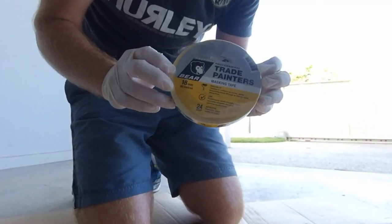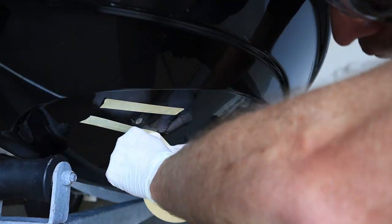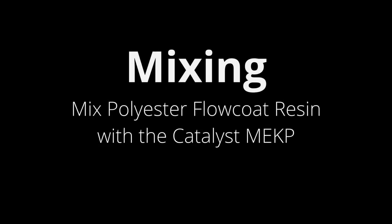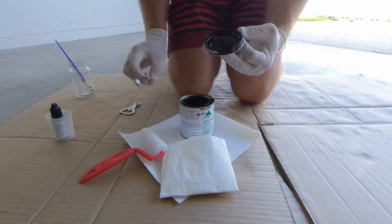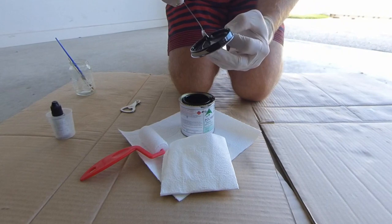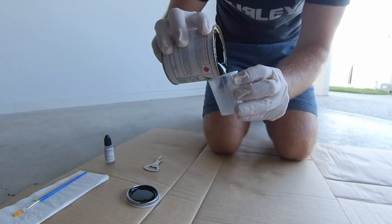Once the area is clean, if you wish to isolate the area with masking tape, you can, but I found it wasn't essential. Now we are ready for the second step, which is mixing the flow coat and catalyst. For a repair like this, you only need a very small amount of flow coat, usually less than a teaspoon. I found it was easier to scoop the flow coat out of the can rather than try and pour it into a mixing container.